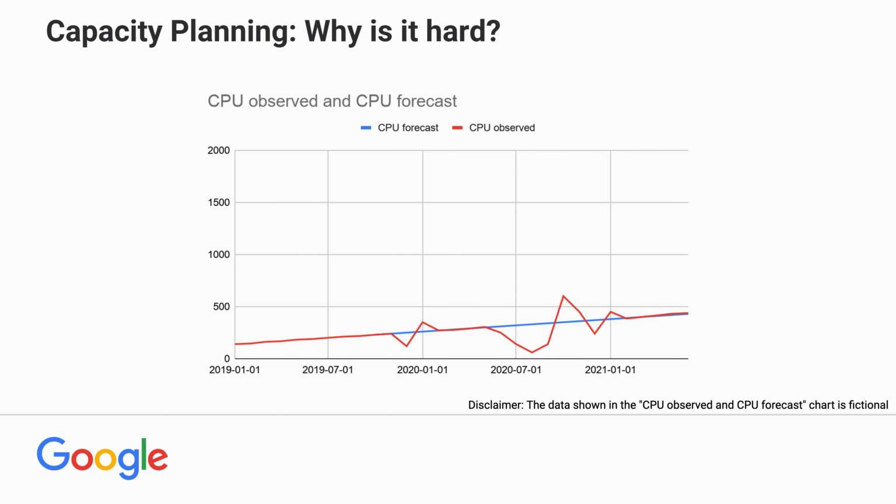Changes in the distribution of users that are in different time zones alter the daily traffic patterns and can result in traffic becoming less spread out across the day, causing higher peak usage. This would render the forecasts invalid in a matter of weeks or months, like in this example.